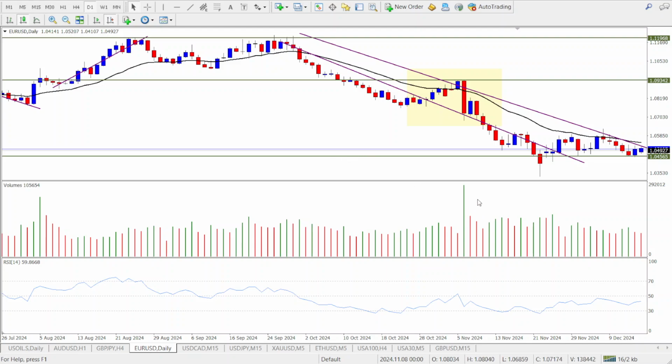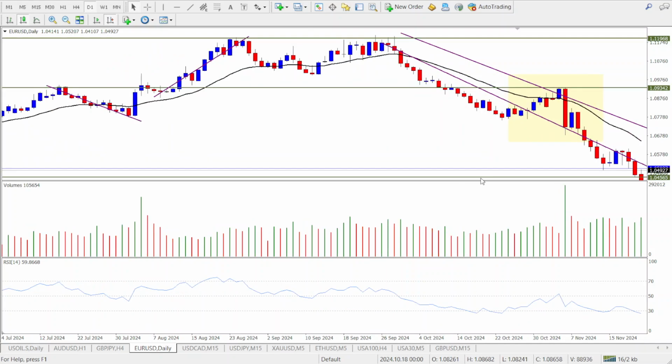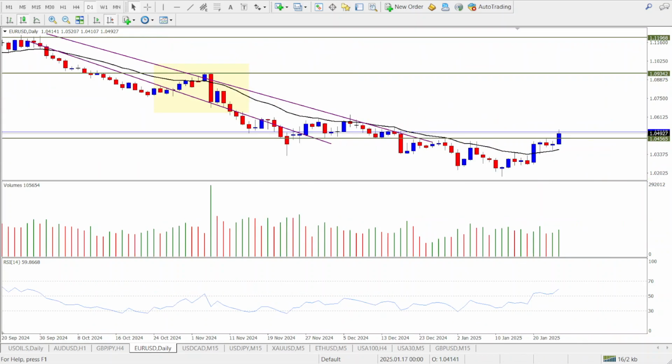Secondly, look for patterns. Watch for recurring patterns with these candles, as they tend to show up at similar levels or after similar market conditions. And finally, be patient. Institutional candles don't happen every day, so be patient and wait for the right setups. Quality over quantity. Now that's a wrap on Forex institutional candles.